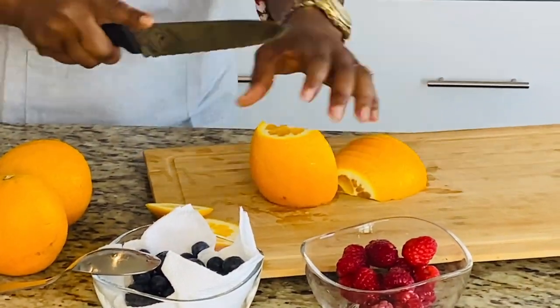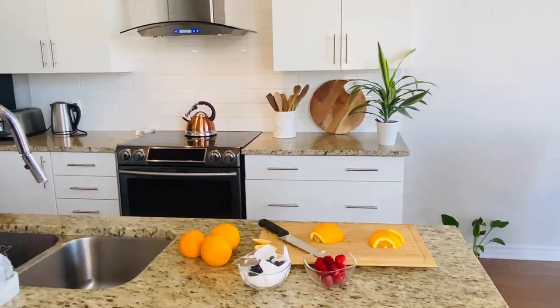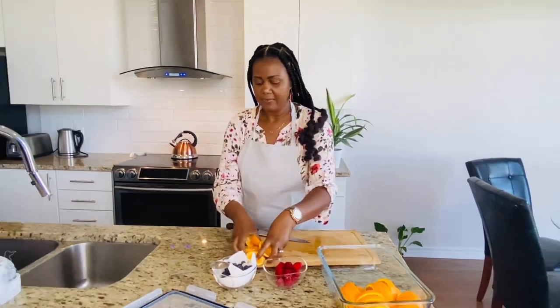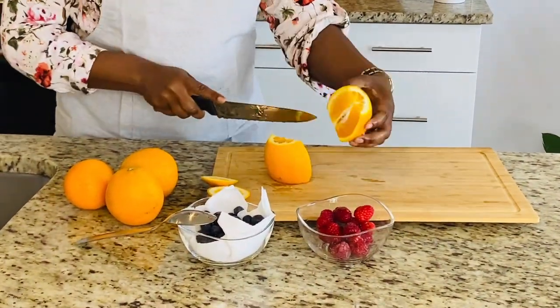And the reason why I'm doing the juices and the fruits ahead is that they can be fresh. I mean, not cold, but just fresh when it's time to eat.